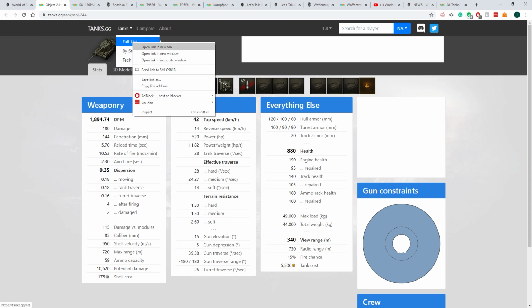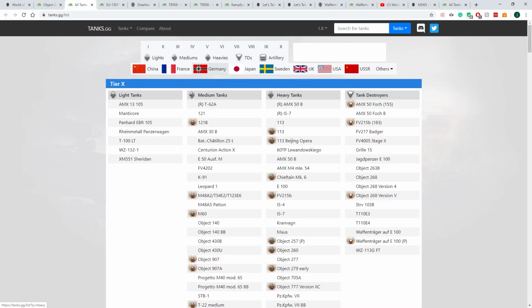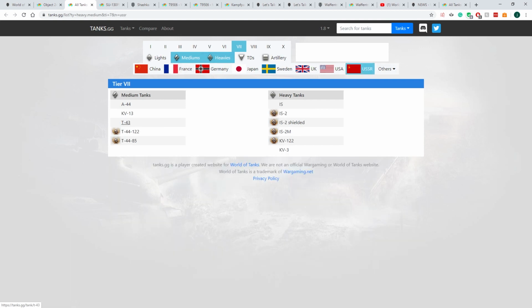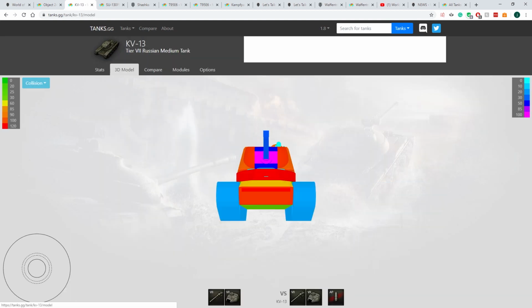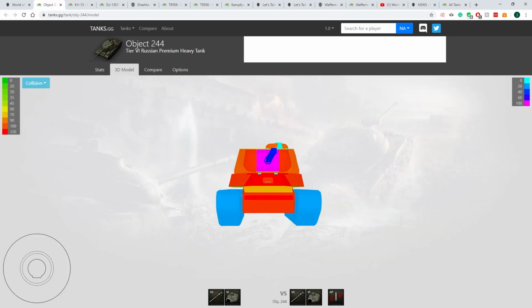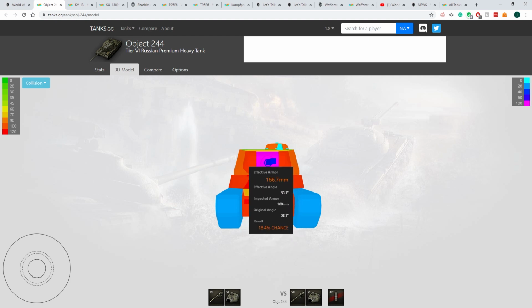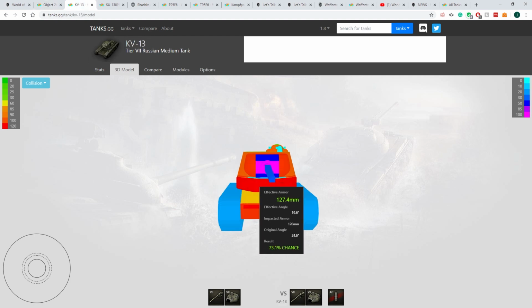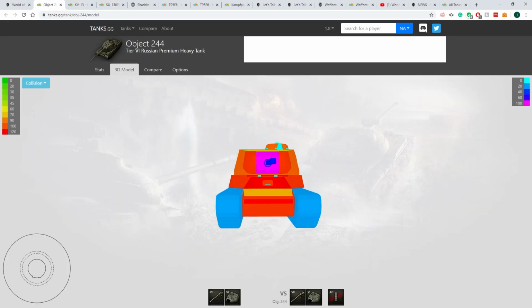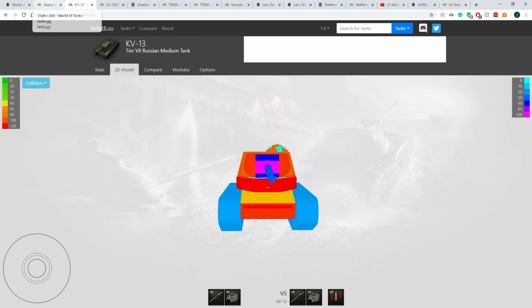The KV-13 actually had a pretty good chassis. It's the IS chassis, the IS-1 chassis to be specific. So if I bring up the two armor models, you get the same 120 and 100 mil, but then this seems a little better, maybe. It's skinnier, at least the hull is. Presumably the turret's pretty much the same. Yeah, the whole tank's a bit skinnier. The 244 is fatter.